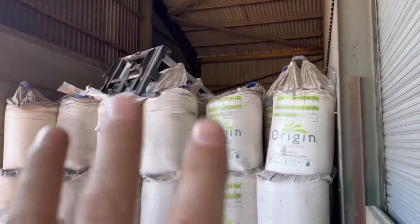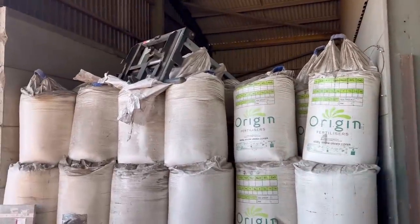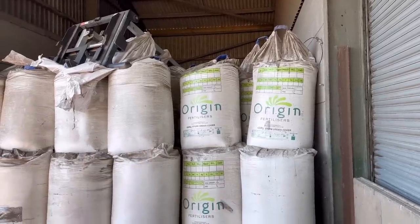Just working out. We kind of need to move all that fertiliser for when we open this shed so that we can lift the door up. Anything that flows out, take the concrete block and doze it into there, because we've got some OSR going out next week. But the problem is the stuff that's what we call abated with the coating on, the back of the shed, which is great because that's what we'll use last.